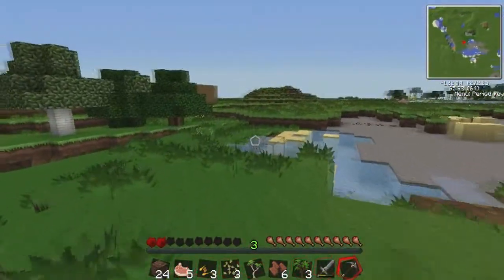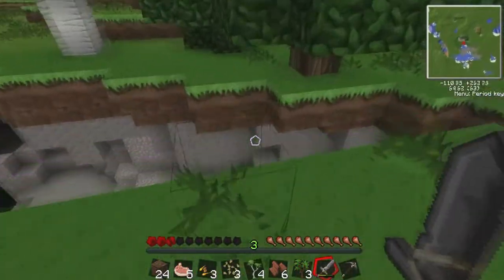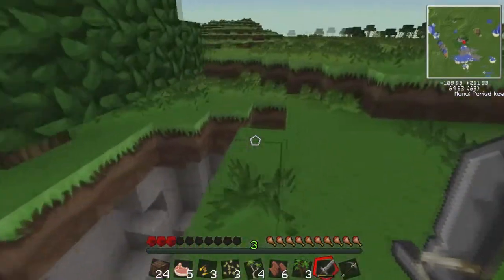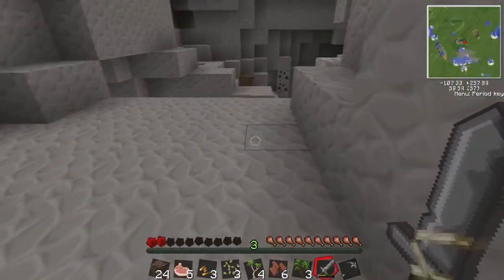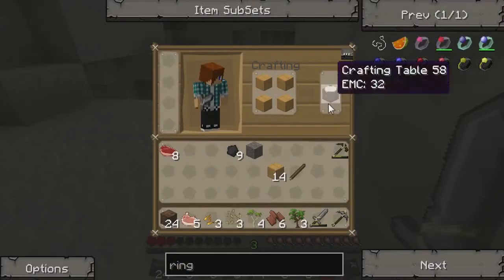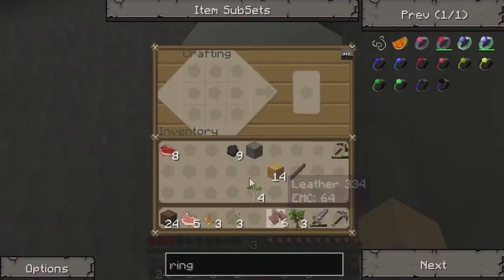Full health. So I can go and attack that skeleton, I think. Down here. Hello? Okay, just sit here. I'm just going to quickly make another crafting table. Don't really need it, and it's a waste of materials, but oh well. Okay, here we go.